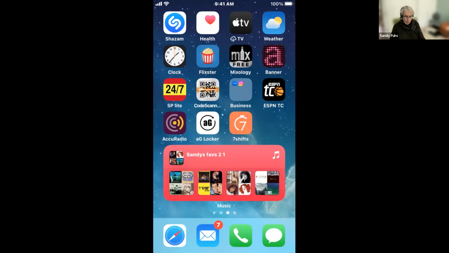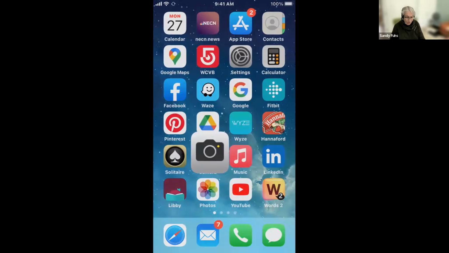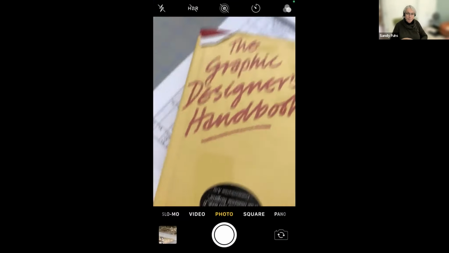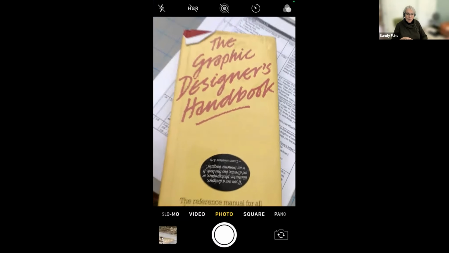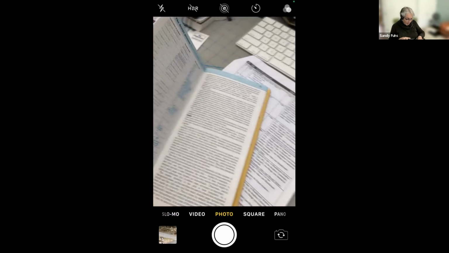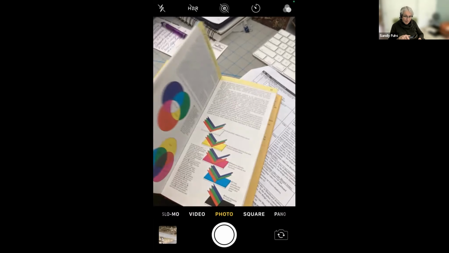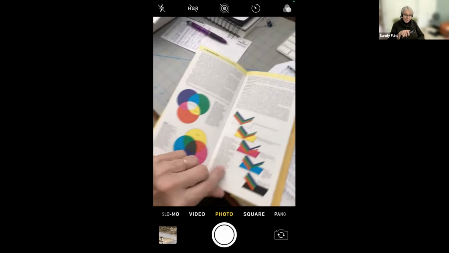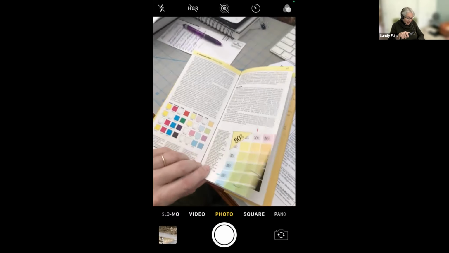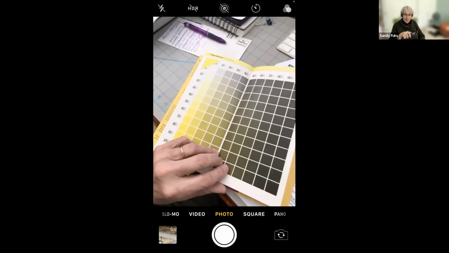There it is. I have a book right here, the Graphic Designer's Handbook. This is a book that I've had forever, but one of the things I like about it is it has a little section on color theory, and then this section.